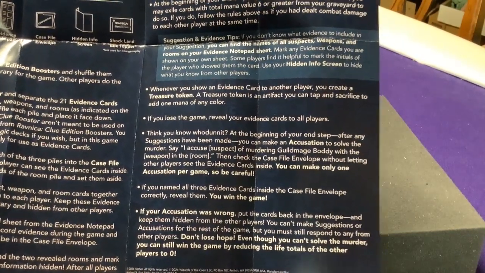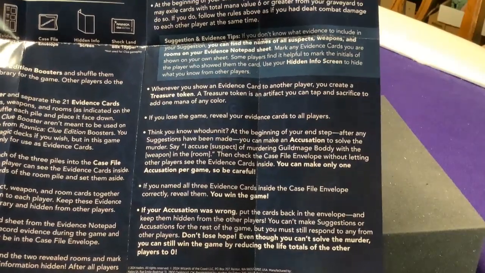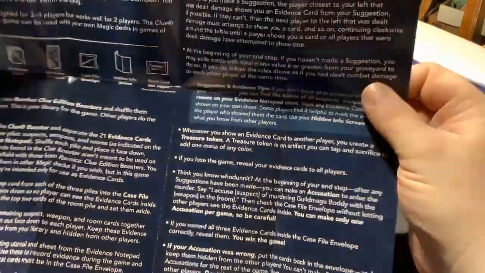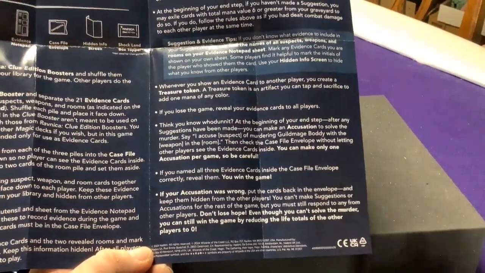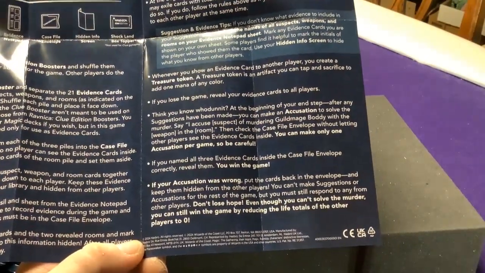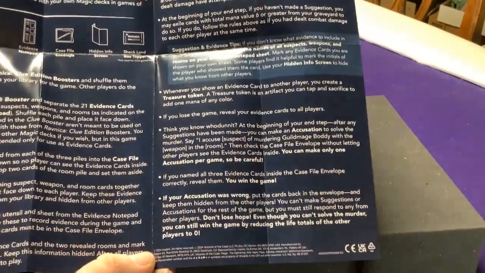You can't make suggestions or accusations for the rest of the game, but you must still respond to any other player. Don't lose hope. Even though you can't solve the murder, you can still reduce the totals to 0. So that's kind of a neat little twist on it as well. Because normally, if you guess and you guess wrong, I think you're out of the game. I might be wrong on that, I don't remember 100%. But this is at least the way, like, hey, you know the answer, I guess now you can't do anything, but at least you're still playing the game. You can still block people and do this and that. So actually kind of cool.